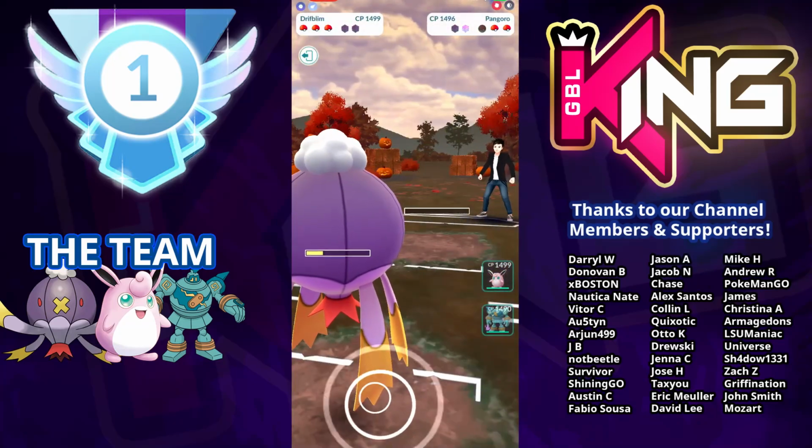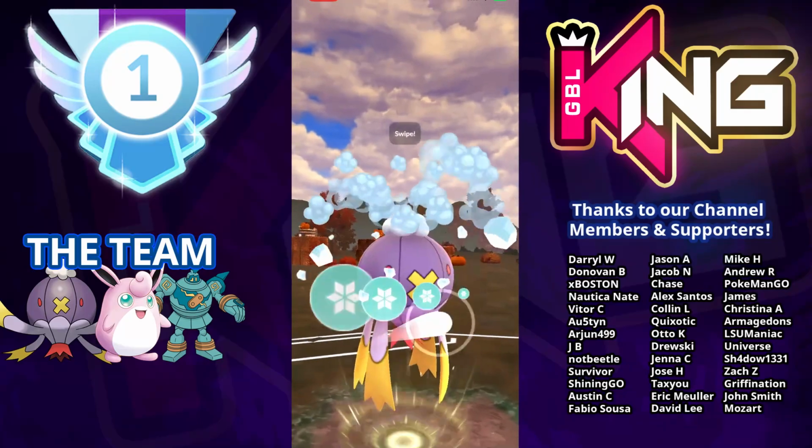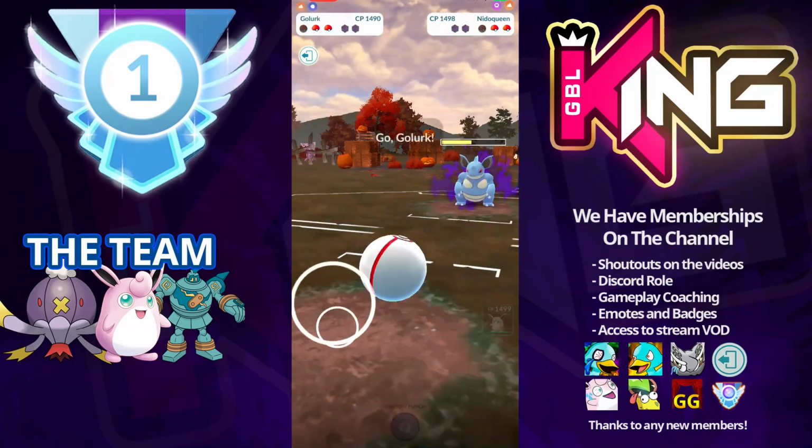Wigglytuff is one of the exceptions where it's kind of broken, in the sense that it's got the Icy Wind and it's got the coverage for all our Pokemon. This is great. We get the swap. We do get the second shield back off the opponent anyway. So this works out perfectly for us. It's very hard for them to farm us down.